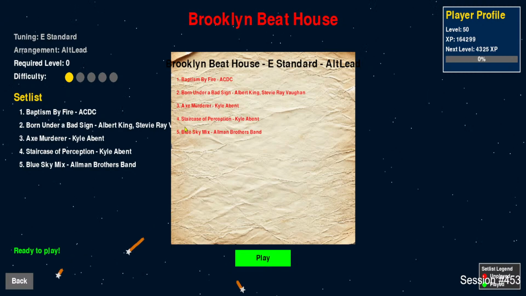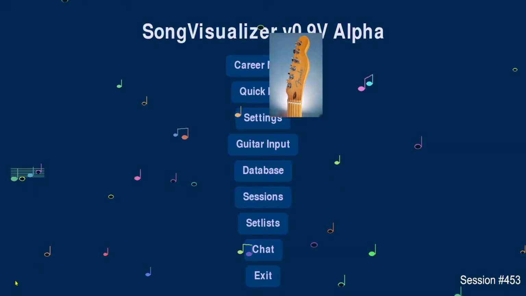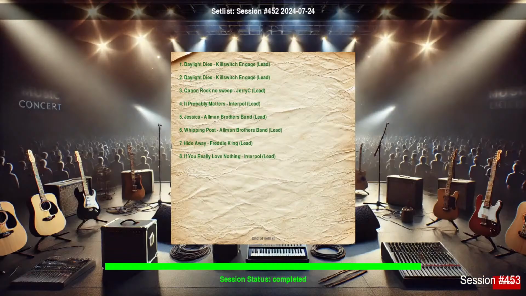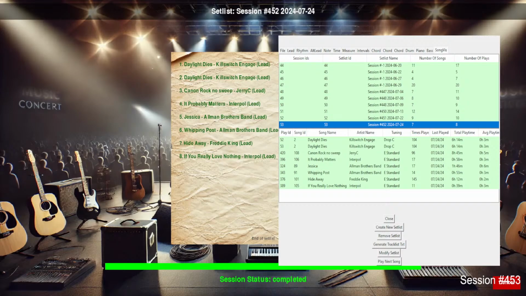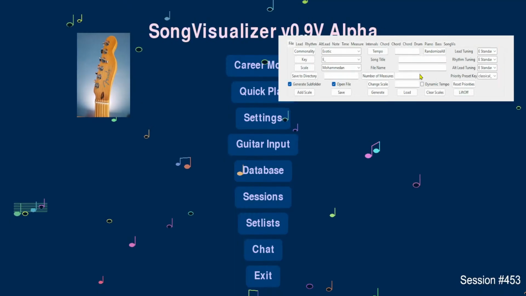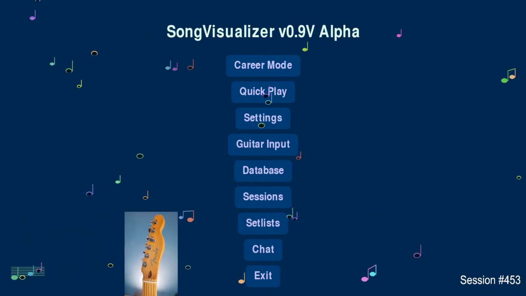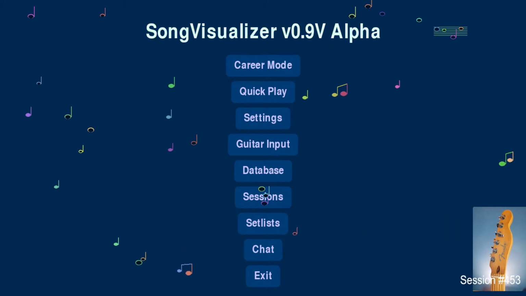See, the alternative idea is I could do like a set list. There's a way to do like suggest songs, but that's a different thing.